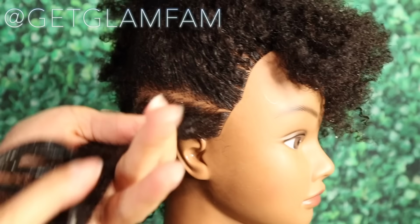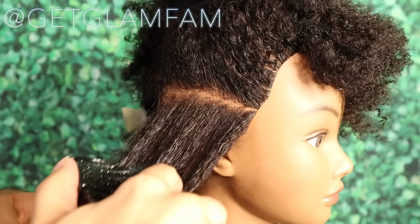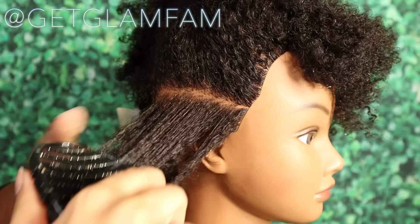that this section is detangled, by stretching that hair first. You don't ever want to just go straight in from root to scalp and rip through. Always make sure that hair is detangled, and the more you keep that hair stretched, the easier it is to detangle that hair from there. If someone is really tender-headed, you can take a whole section of hair and ponytail it, and that way you can kind of go through from ends to scalp without pulling individually on there. That's just a little power tip for you.